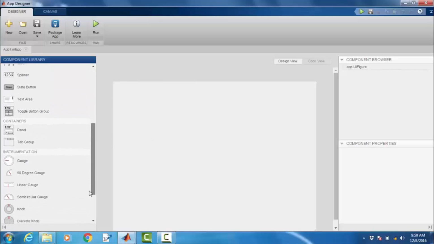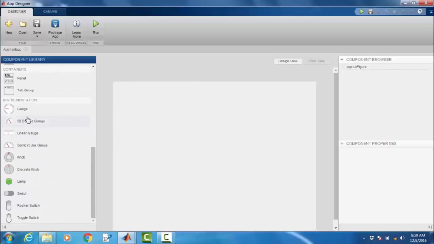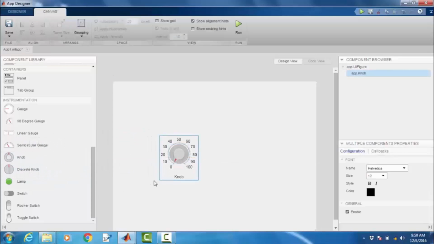We also have some interesting components which were not available in the previous version of the graphical user interface of MATLAB, and these are the gauges and different gadgets that you can use. For example, a discrete knob, this knob with a slider, pointed kind of knob, and similarly you have this lamp.